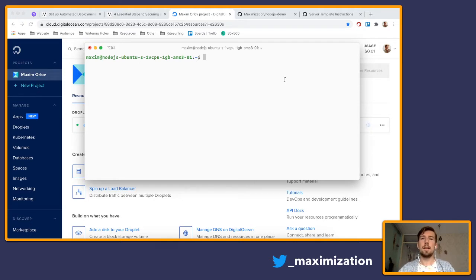Second reason is that if you want to add an application later on, you'll need to use a reverse proxy in some kind of way, because only one application can listen to the same port, and incoming traffic, HTTP and HTTPS, come through ports 80 and 443 respectively. So if you want to have two apps hosted on the same server that are accepting incoming requests, you'll have to use a reverse proxy that will route traffic to each of those apps. So then, yeah, you'll have to use Nginx as a later step as well. But if you just plan to host one app, that's not really an issue.